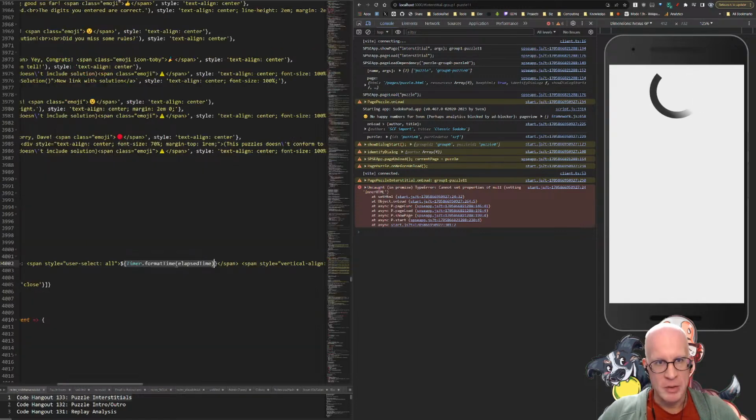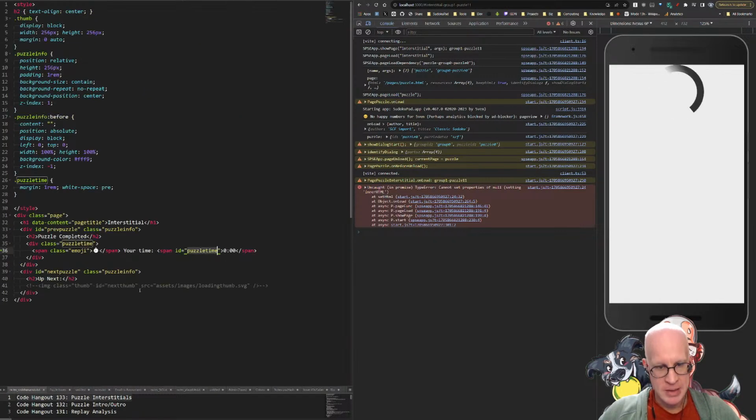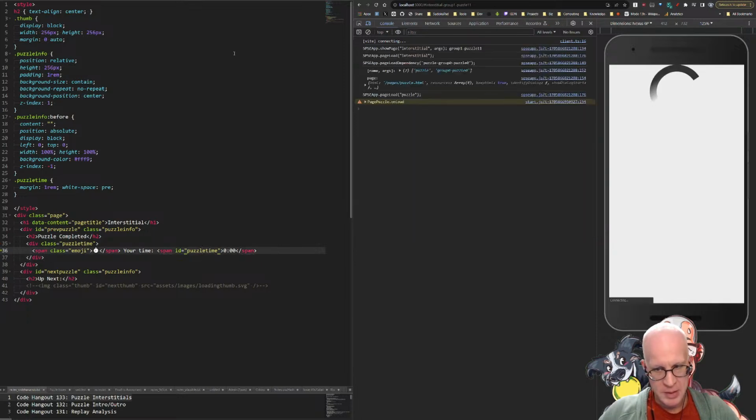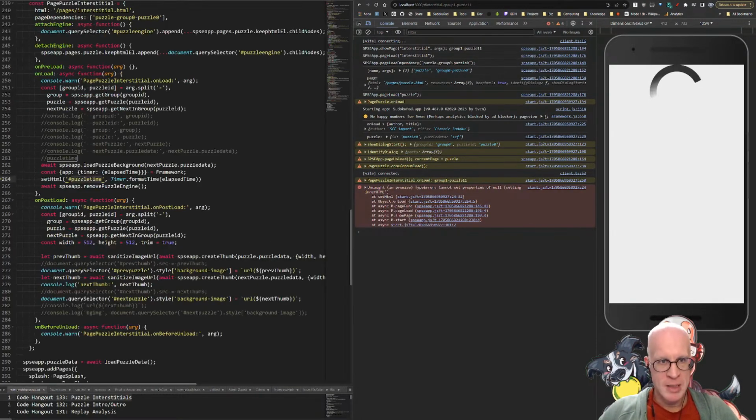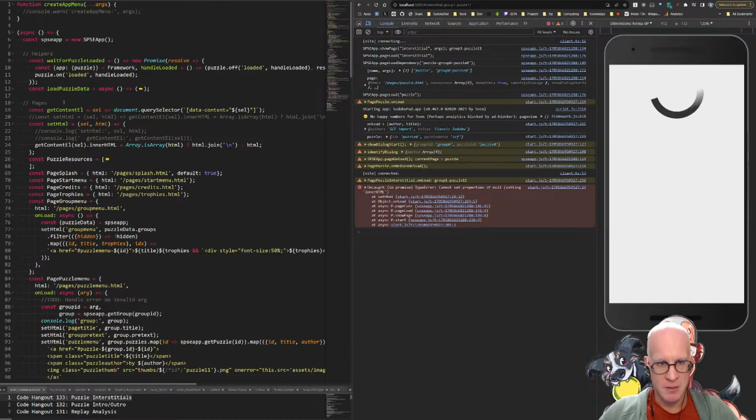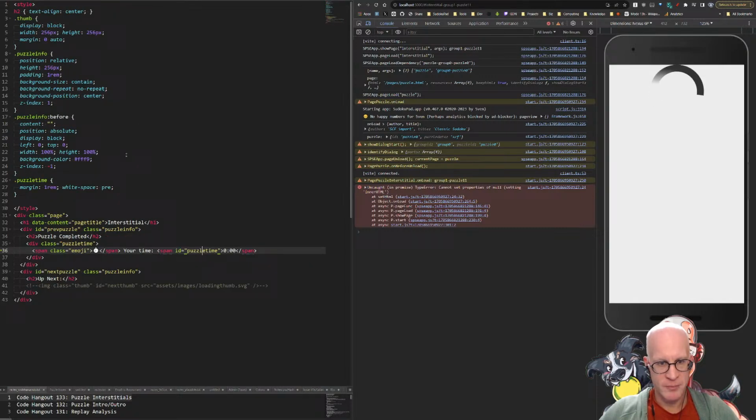Puzzle time. Does puzzle time not exist? Close the wrong file. Does puzzle time not exist? Get content. Oh, I see. Okay, well, fair enough. Data content equals puzzle time.